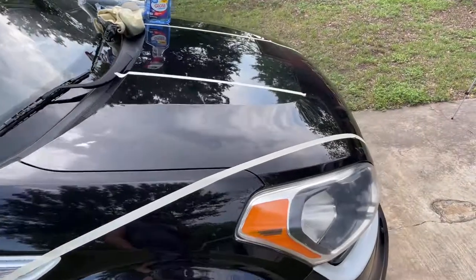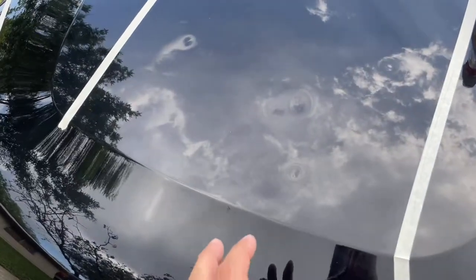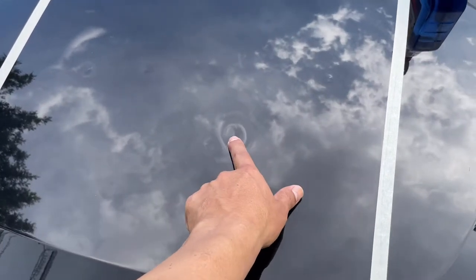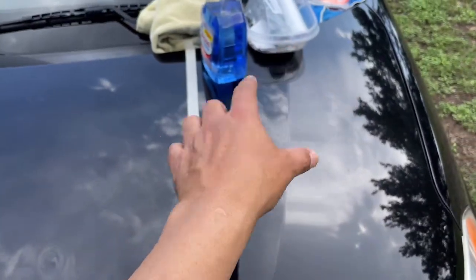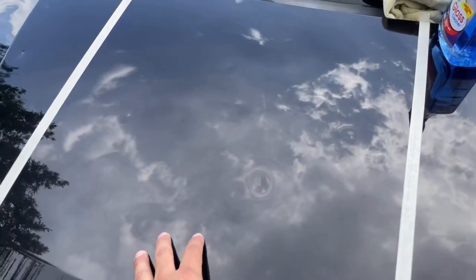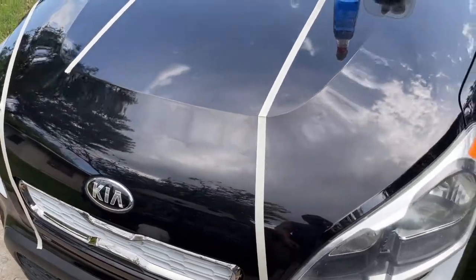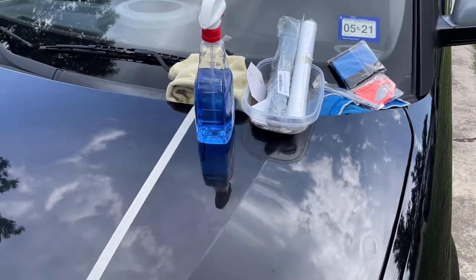I could have easily purchased the graphics myself, but I really wanted to do this original. Like I said, this is a DIY channel. I did say in a previous vehicle I was going to paint the car because I had all these little hail damage dents. Really, I'm just doing this temporarily to hide the dents. I'm going to see how well that can hide it. I mean, it'll kind of disguise it just a bit because I'm not going to have time to paint this car anytime soon like I was hoping. So with my schedule, time constraints, money, etc., it's just not going to happen anytime soon. So I figured this would be a good temporary fix.